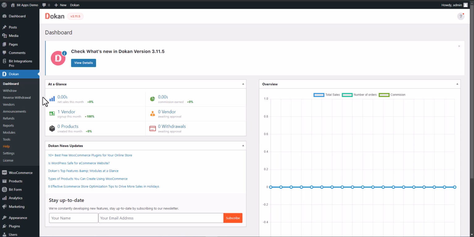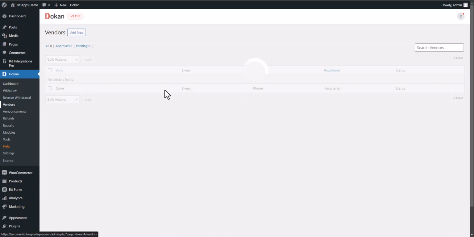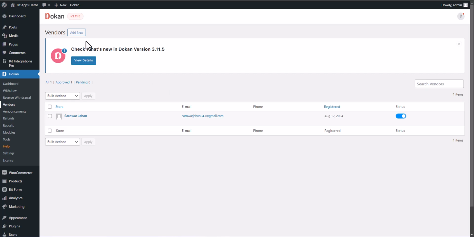Now go to the Dokan dashboard, then navigate to the vendors. Add new vendor.